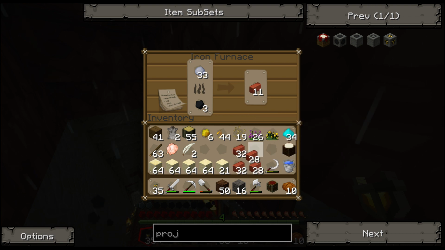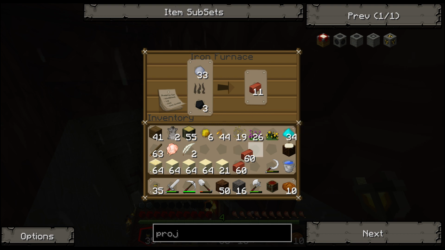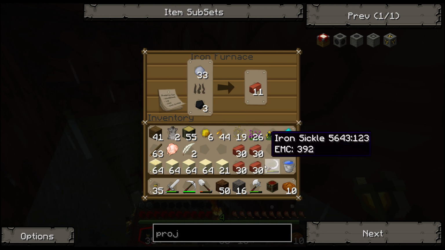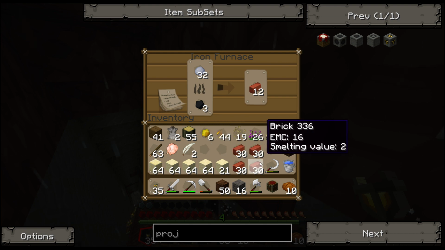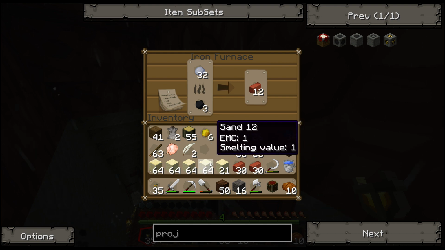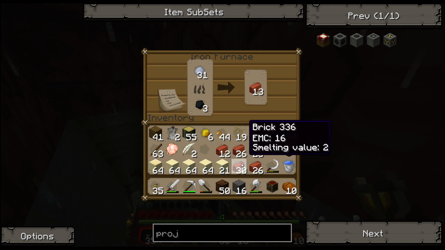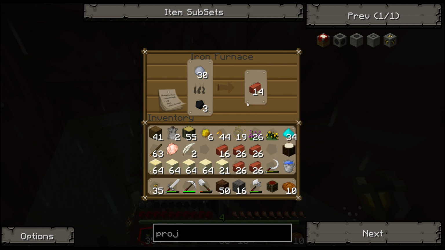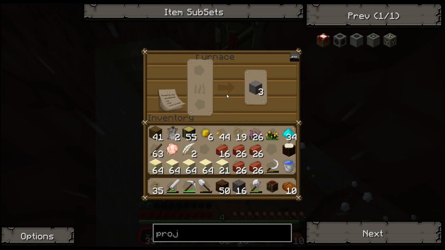Alright, and I have enough to make 30 right now. 30 of those blocks. I only need 26. So I'm going to take 4 out of each stack. Yeah, that should be done now. Perfect.